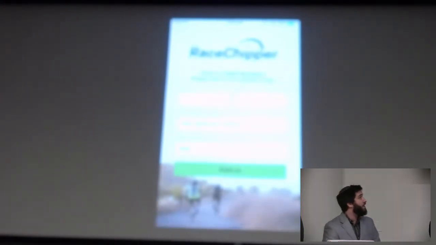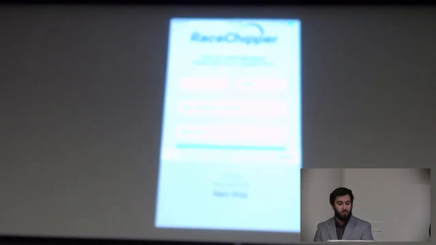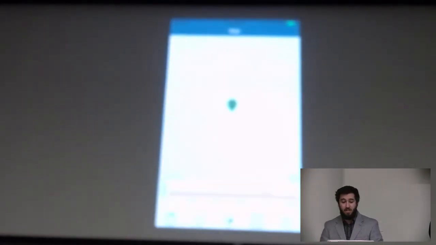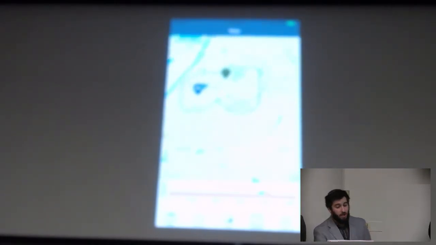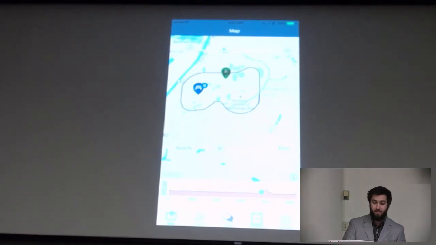When you go into the staff login page, the race ID is automatically populated based on which one you selected on the list. You then populate the PIN, which is given to you on the day of the race by the event organizer. You could optionally change your checkpoint name, and you can also set your checkpoint type and sign in. Once you sign in, it brings you to the map view, and as you can see when we zoom, it shows the route. In this case, the route goes around the loop of RIT.